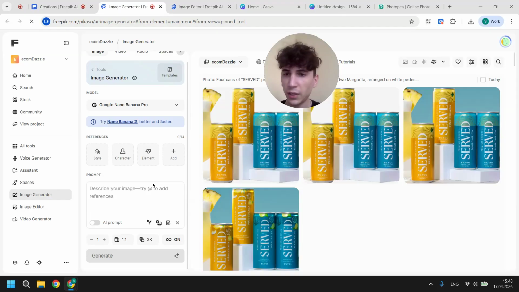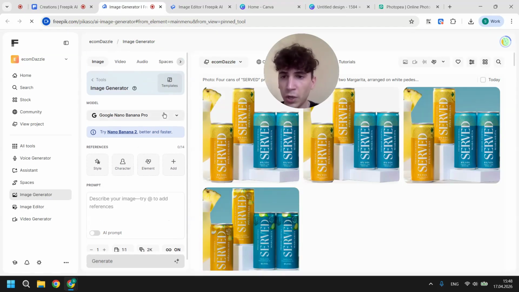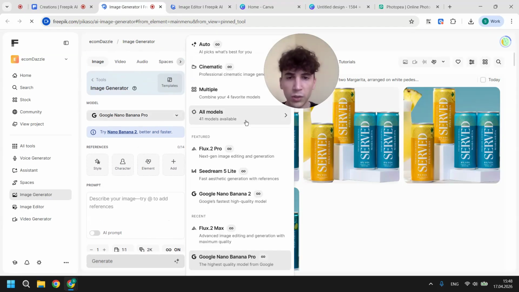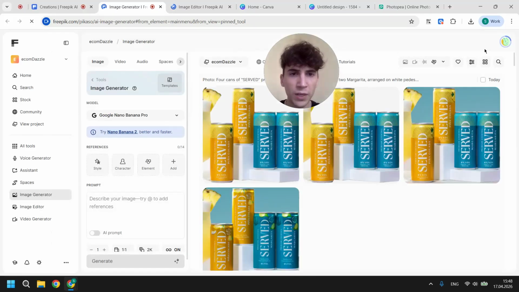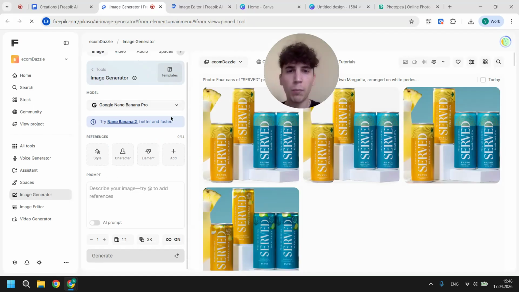This is the image generator I was talking about. It has multiple different AI image generation models, as you can see here. The main models I use right now are Google Nano Banana Pro, Nano Banana 2, and different Flux models. The huge benefit of this platform is that you can add tons of different reference images for elements.